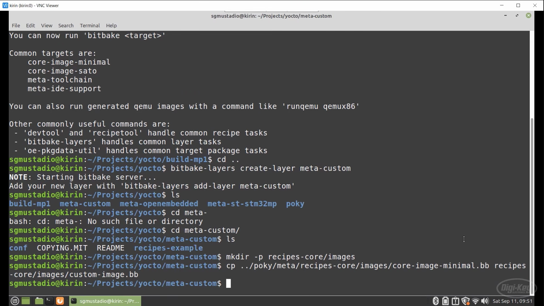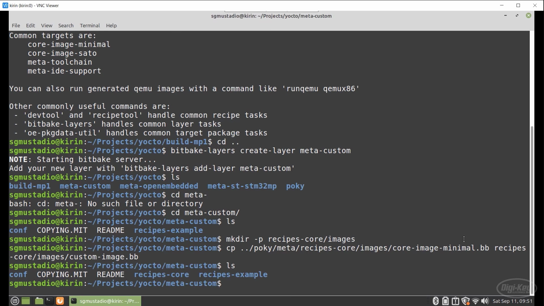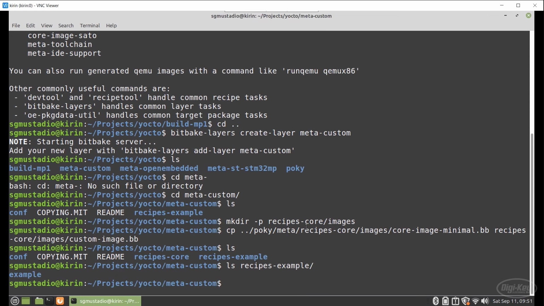And one thing I didn't mention earlier was that when you created this layer using bitbake-layers, it creates this recipes-example. And you can look inside of this recipes-example to see what they provide us. And they give us an example directory in here. So if we go into recipes-example, we look at example, and there's an example recipe that you can look at.